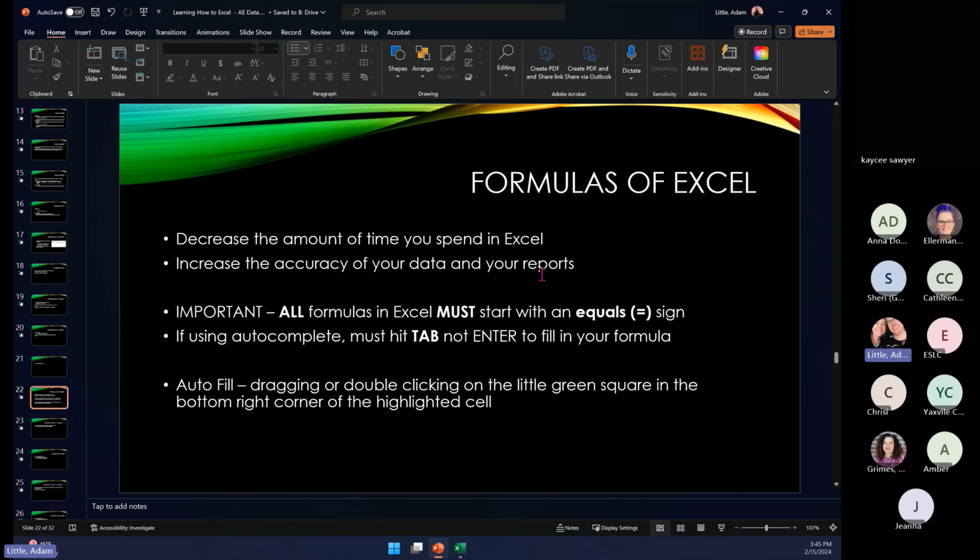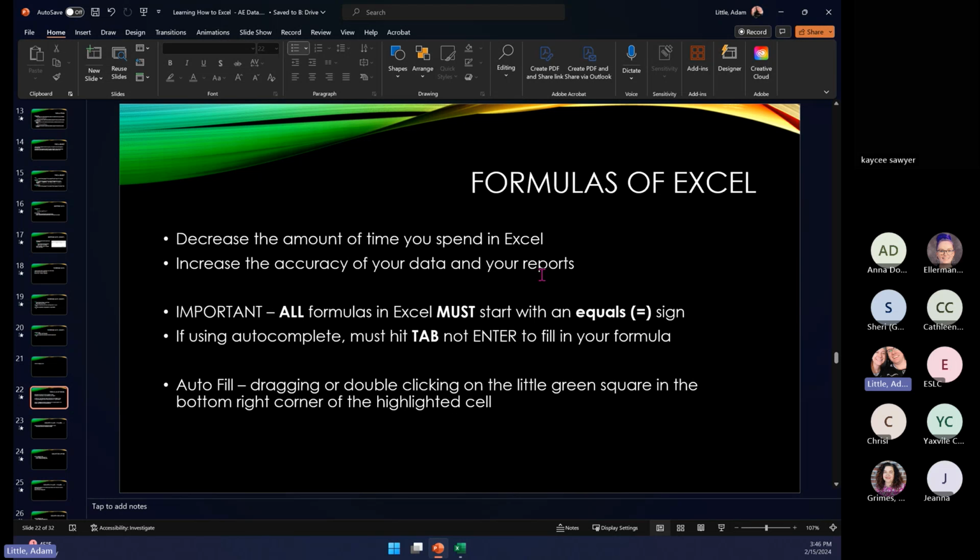If you simply just start typing the formula name itself, Excel will not recognize it as a formula, and when you hit enter, it won't do anything. It won't calculate anything. And also, you can't use cell references if you don't do it that way. So again, before you do anything with a formula, make sure you hit equals in order to make sure Excel recognizes that it's a formula.